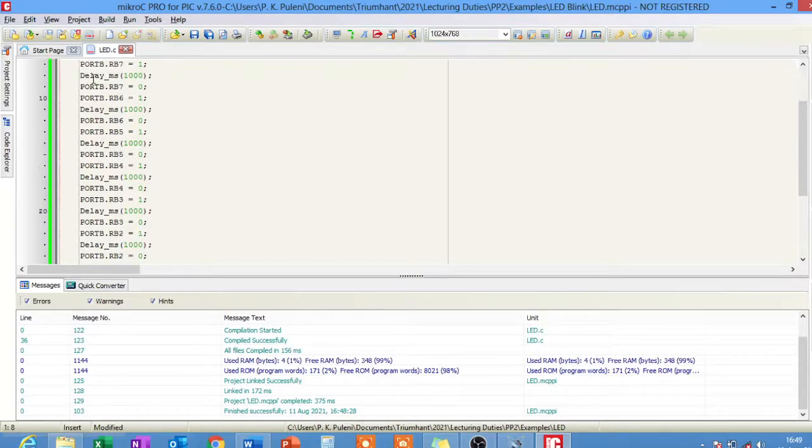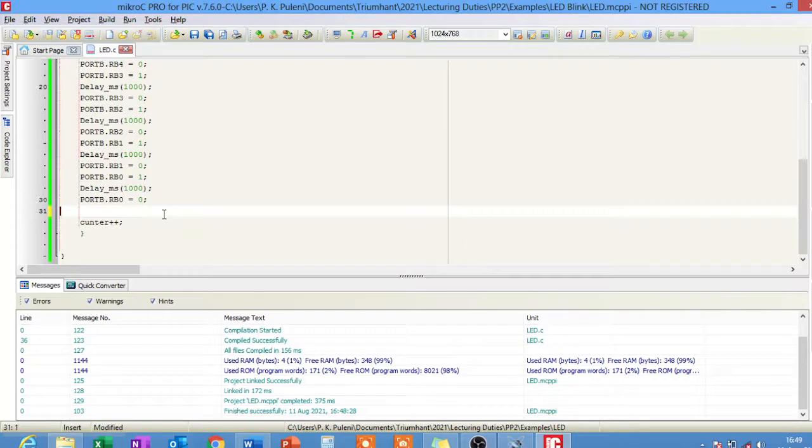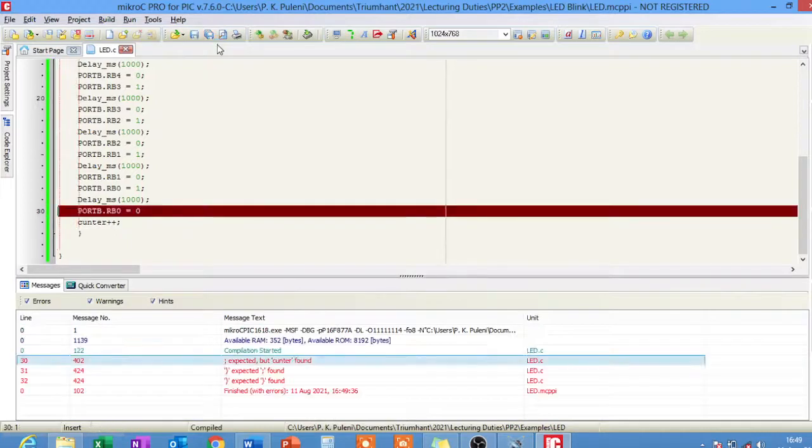Then you come and say while that counter is less than 3, you keep doing this, and after each cycle, you increase your counter by 1. That increment, counter plus plus, increases it by 1. Right, we run it again.